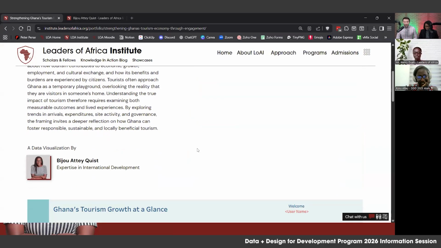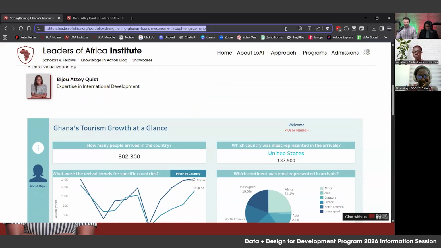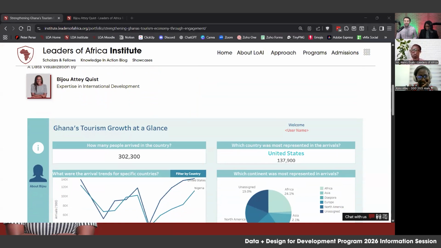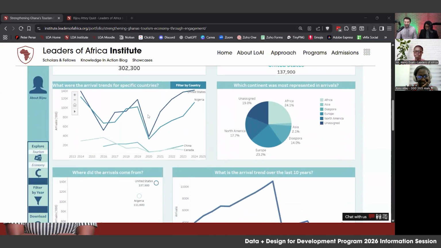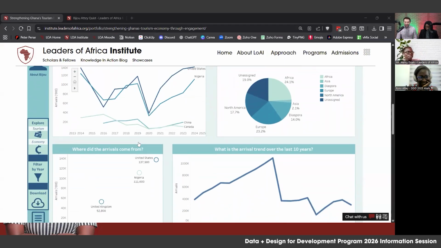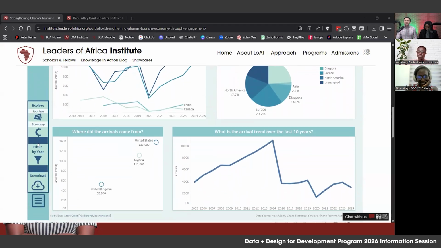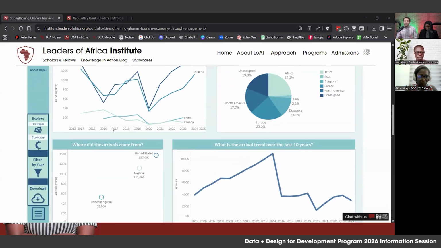You can actually view this. I'm going to drop the link in your chat so you can play around with her data visualization capstone project, because it's on the Institute's website, and this is what it looks like. It's not just a picture, but it is what we would say is an interactive dashboard. So it has features of user interface and user design that are built in that you can click and navigate around. So I want to be clear that these projects aren't just an image of a figure, but they have a lot of other interactive features that are built into them.